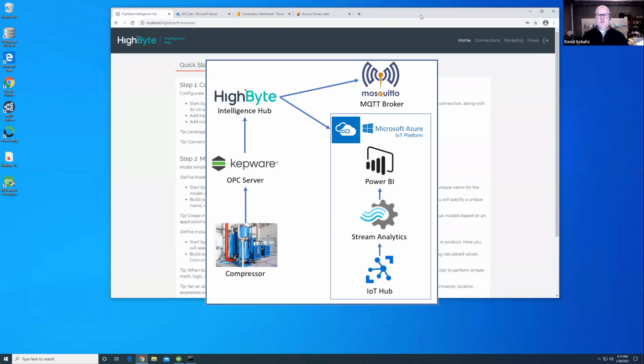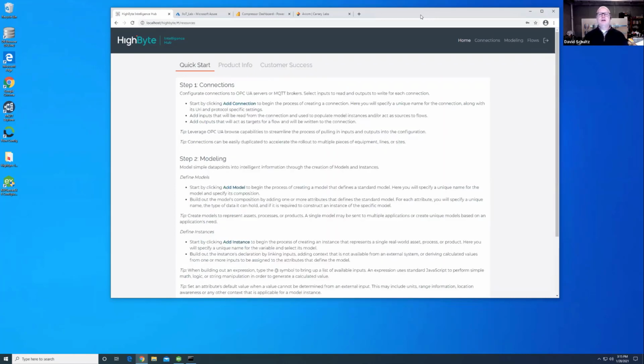And you might ask yourself, well, there's plenty of tools out there that'll take OPC tags and push them out somewhere. Why would I want to use HighByte? Well, the reason is because with all of those other tools, all you're getting is that raw tag data. You're getting time, quality, and value. That makes it very difficult to do any kind of data analytics because you end up with all these different tags that are all unique, but you have a very difficult time getting those into something that makes sense and uses context.